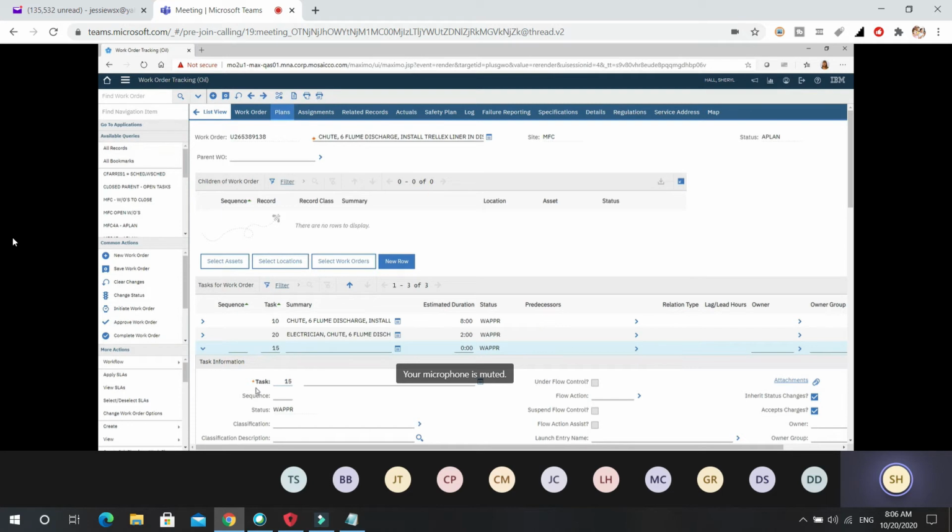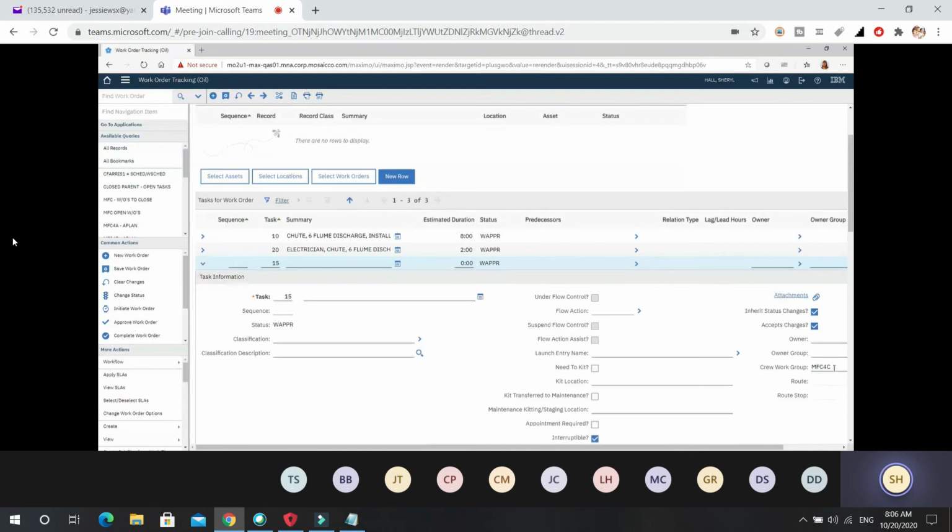That's just how I see it in my head. So, again, that is not the correct crew work group, at least at Four Corners, because we have a separate crane operator crew at the plant.